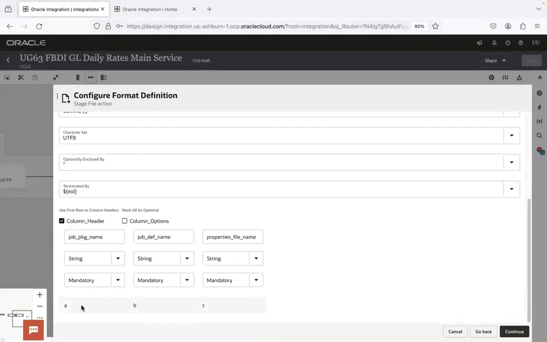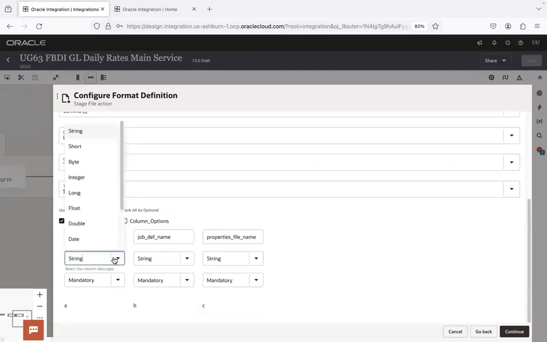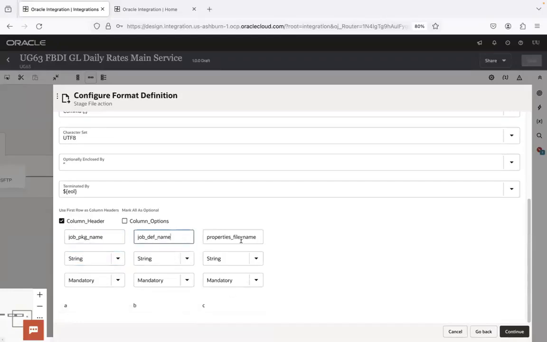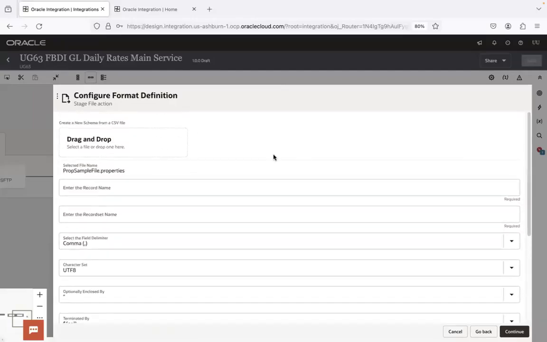And what OIC did is, it has looked at A, B, and C, and since they are string values, it is proposing a string data type. So the only way A, B, and C would be used is only to determine what data type is appropriate for them. Now it's going to create a schema, and for it to create a schema, it also wants to understand what records you have in this file. So you need to enter a singular and a plural label here as to what information you have in that file.